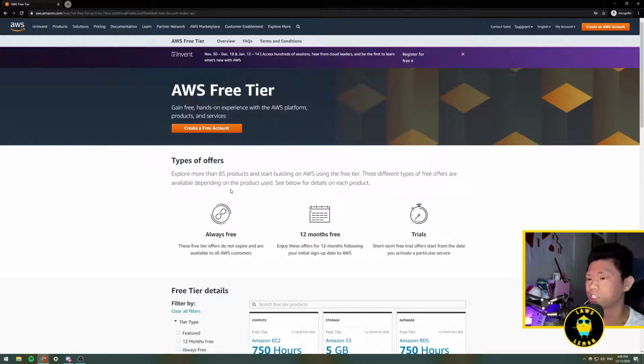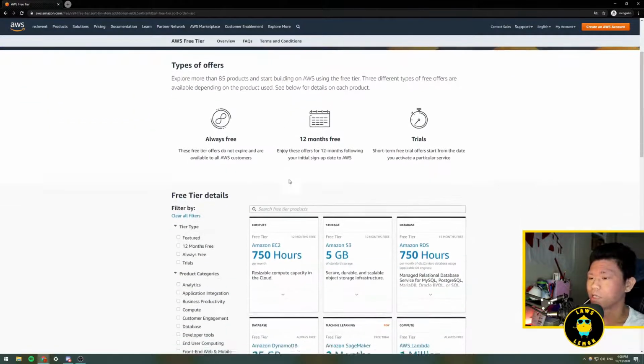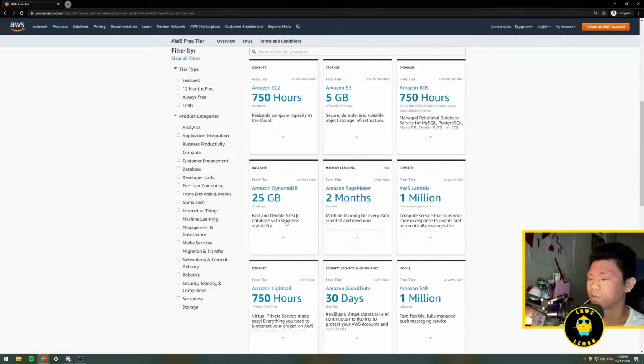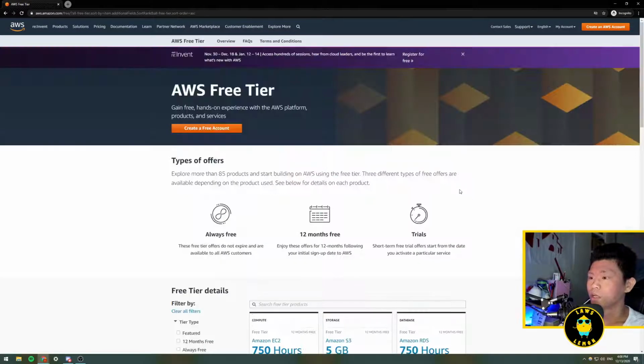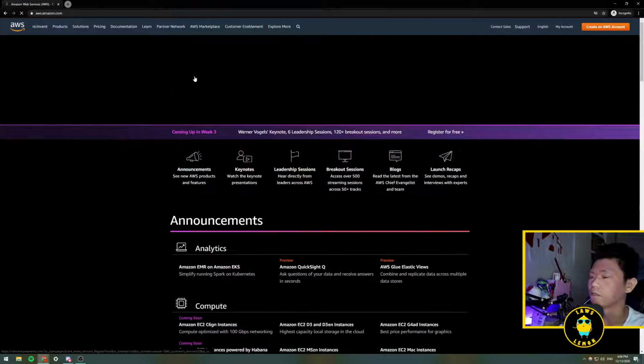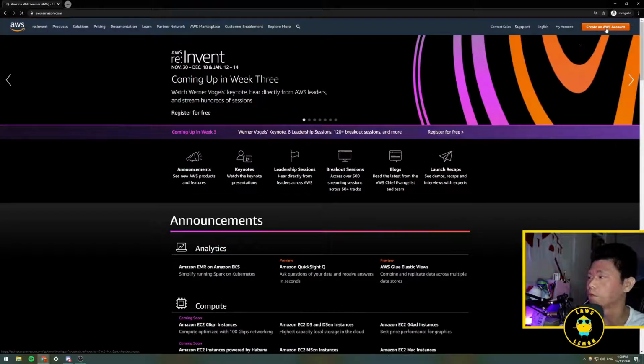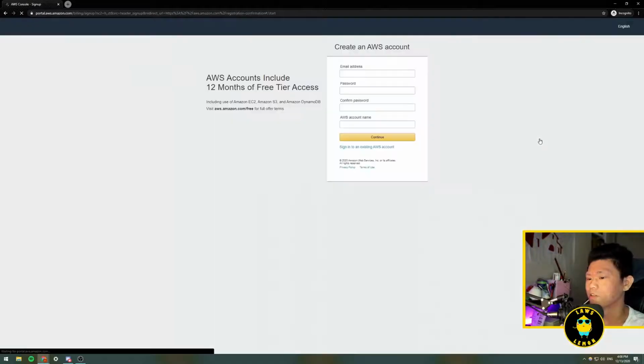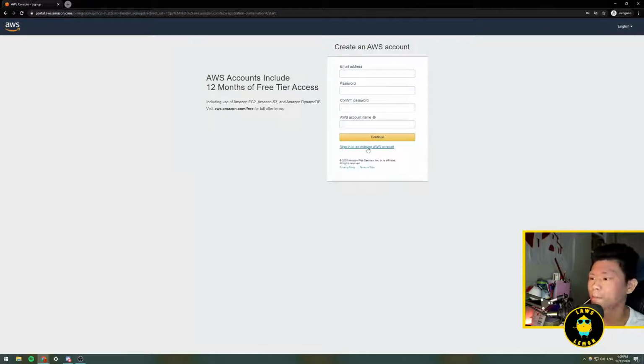So how are we going to achieve our free 1 year of VPN? We're going to take advantage of AWS's free tier. When you sign up for a free AWS account, we get all of these benefits for free for 1 whole year. So to start, we're going to go to aws.amazon.com. And here you'll see at the top right, we have a create AWS account. So for those of you who want to follow along and do not have an AWS account yet, here you can sign up. I already have one, so I'm just going to log into my AWS account real quick.